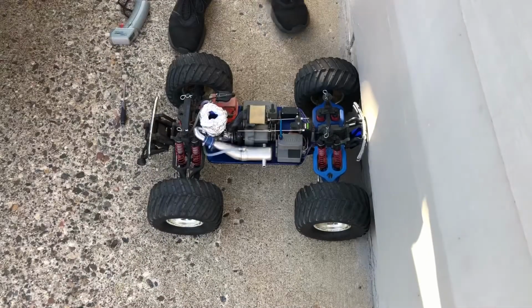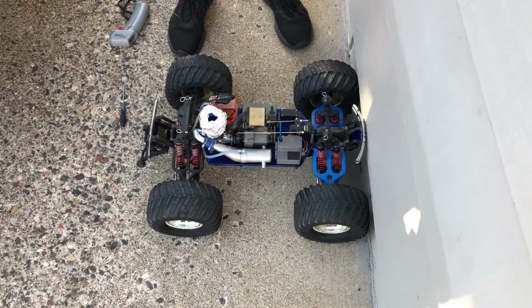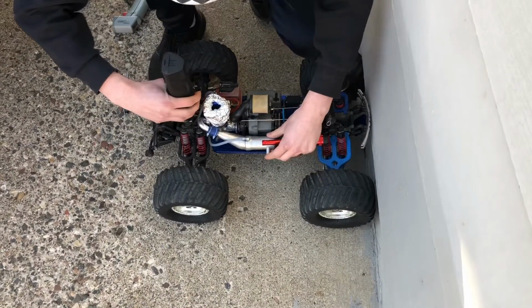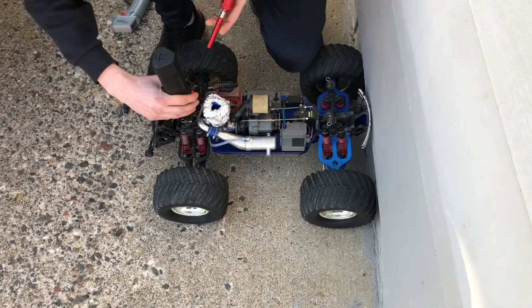All right, so we wrapped the head and got the head temperature to right about 210 degrees on the glow plug. So we're going to prime it and do the first start. Here we go. I'm going to watch the fuel go through. Okay, fuel's gone through.